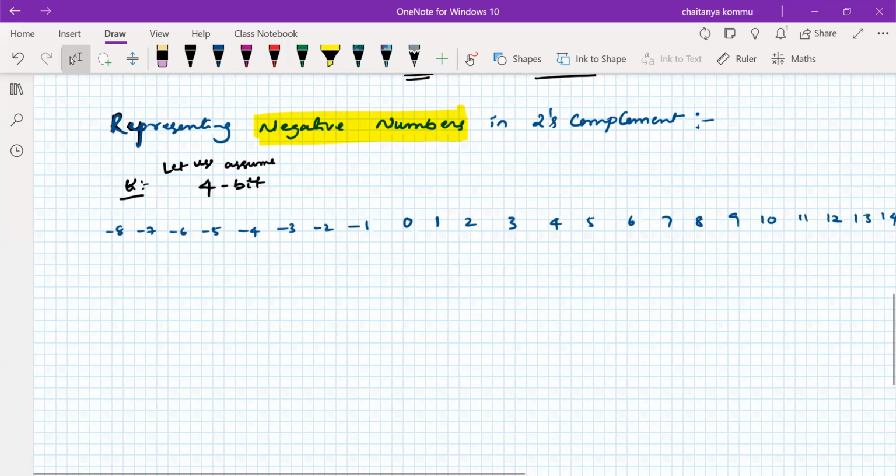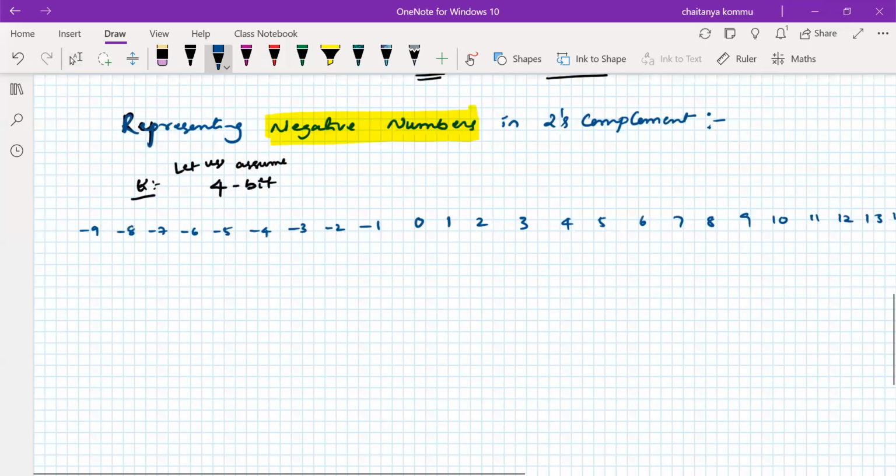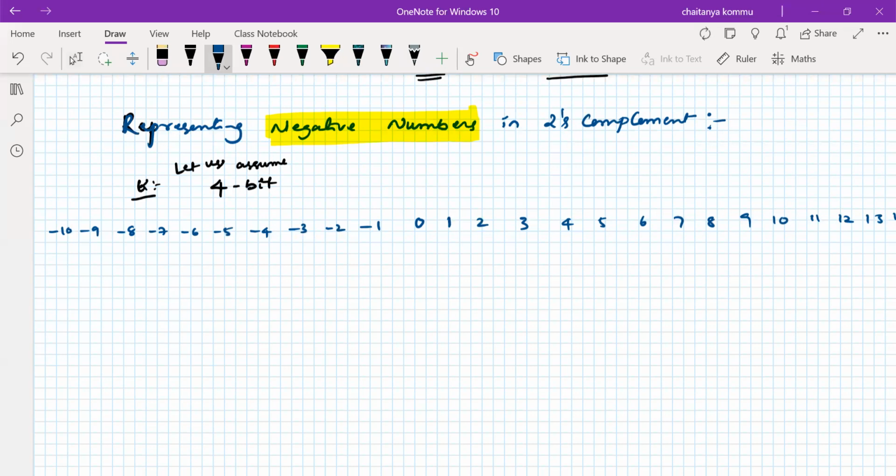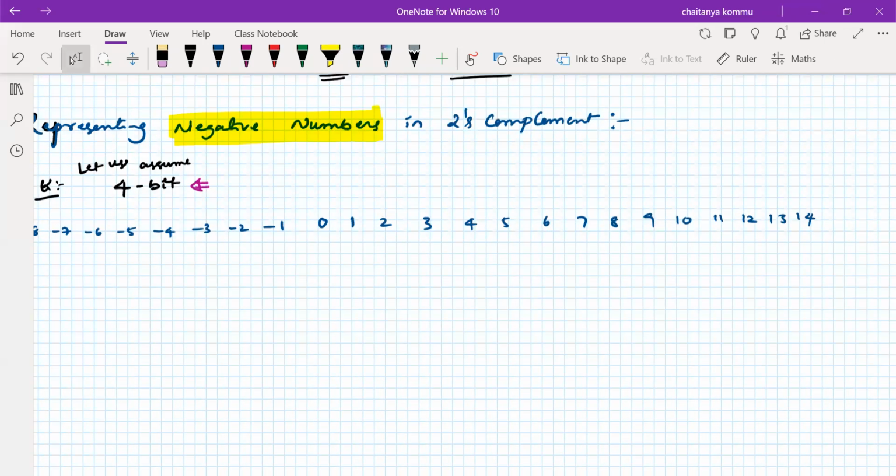In unsigned, if you are taking the 4 bits, how many numbers can we represent? So on up to 16, 15 also will be there, -15, for example, the last digit. If I'm using the 4 bits for unsigned numbers, what are the unsigned numbers? These are all the unsigned numbers, right? These are all the 14 and 15. How many numbers am I able to represent? For example, I have 4 bits in my hand. What is unsigned here? These are all the unsigned numbers.